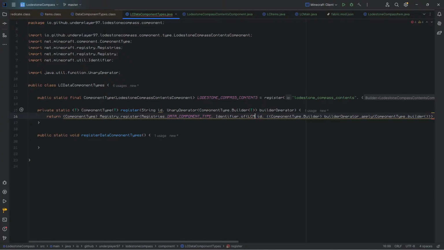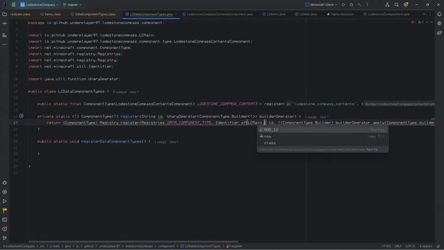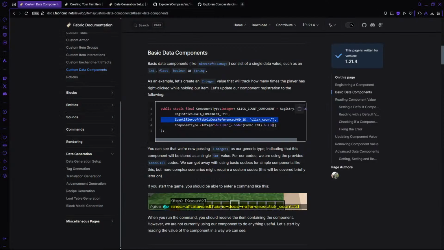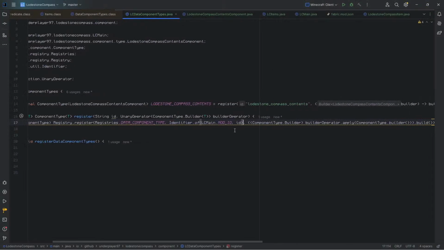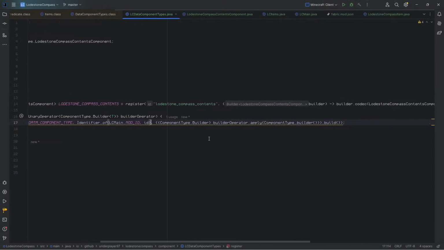I've been doing a bit too much modding with another mod. Then we're doing ID, then the component type builder, which is the builder of itself.